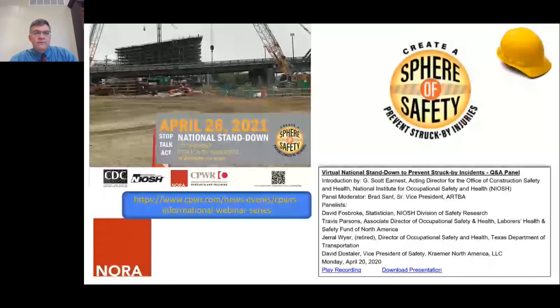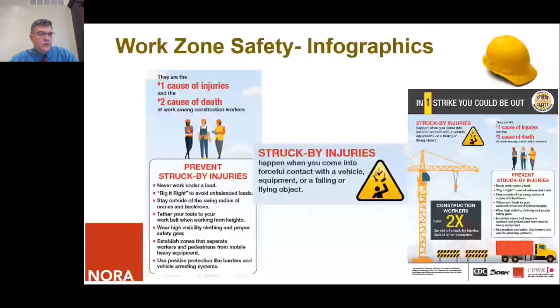This slide shows some of the infographics that we have just developed. So these are all available on the CPWR's website. They can be downloaded and used on the workplace. So again, this is for work zone safety. And on the next slide is another infographic we developed related to struck by incidents from cranes.